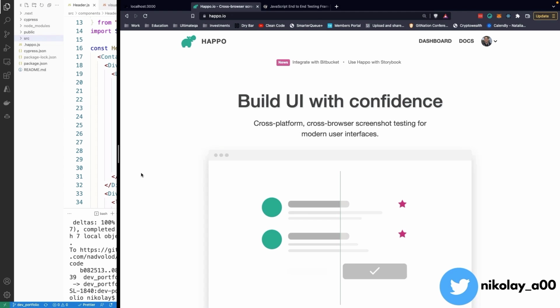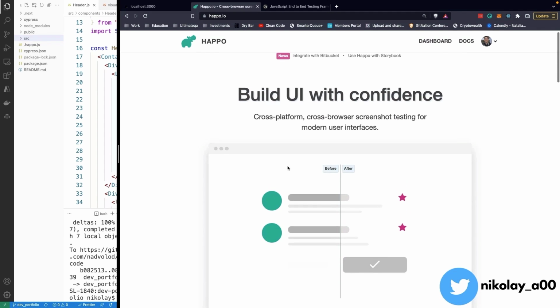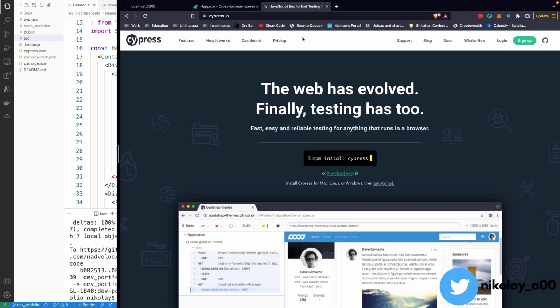We're going to use two tools that are going to assist us in our automated testing journey. First, we're going to use Happo.io, which is a visual end-to-end testing tool that allows us to ensure that our application looks as it should on different resolutions. And you can even see here, actually, this is kind of what happens. It allows you to take snapshots, and then those snapshots can be compared against baselines. And then we're going to run those tests with Cypress.io. Cypress.io is a functional end-to-end browser testing tool, and it'll allow us to run our tests.